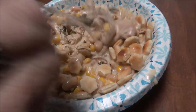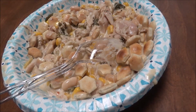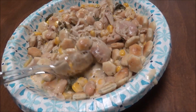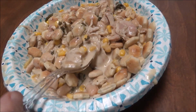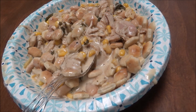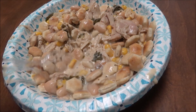It does have a lot of spices in it, but they all come together. They meld together, and it just makes it so good. And the creamy part, when you put your 8 ounces of cream cheese in there, and then I think I put a cup and a half of the heavy whipping cream, that's what makes it so creamy.